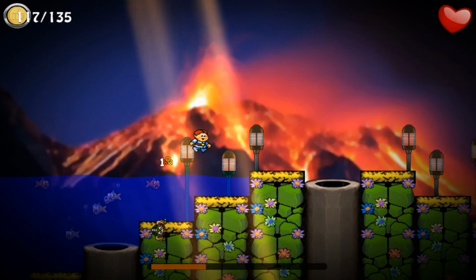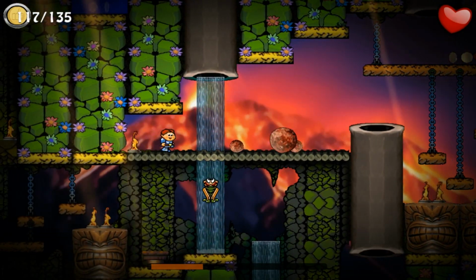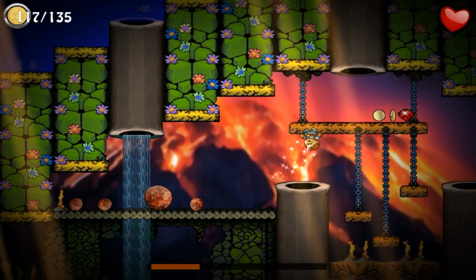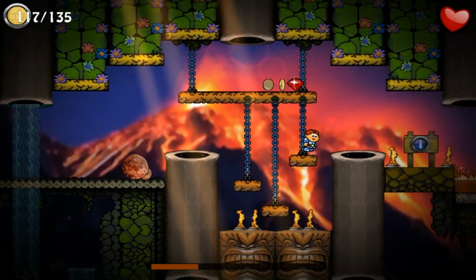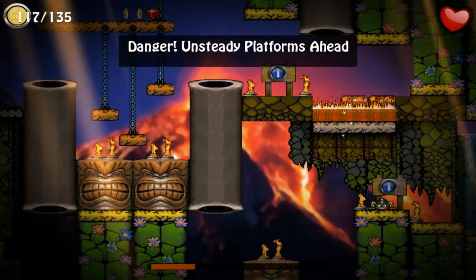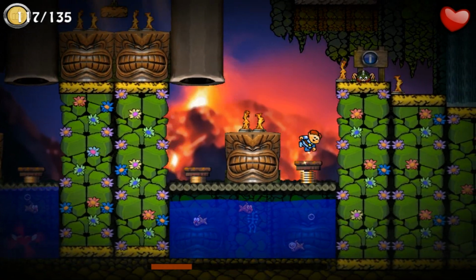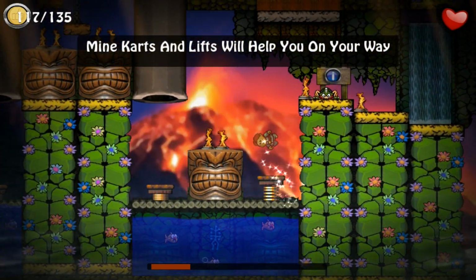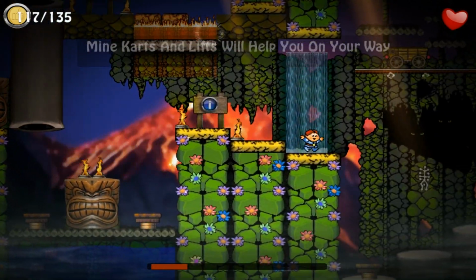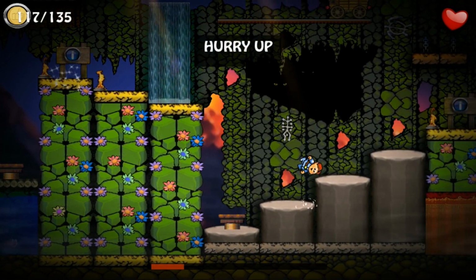Ooh, water. That's exciting. No! No! No! This is going to go so poorly. I didn't want to do that. No. I want to cry in the corner right now. Also, all the enemies respawn, so it's just... yep. Minecarts will help me on my way. Got it. Can I? Yeah, hurry up. I'm gonna die. It's gonna happen.